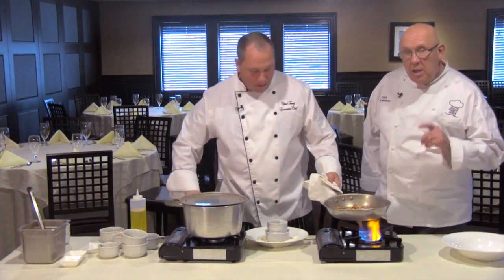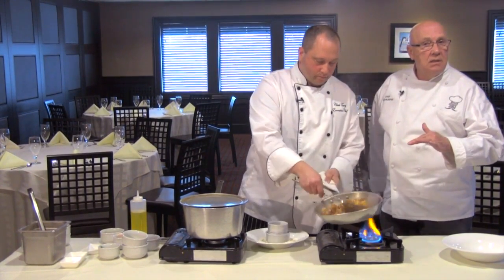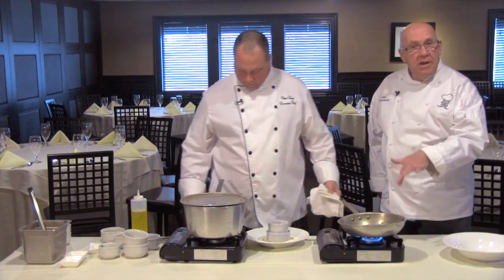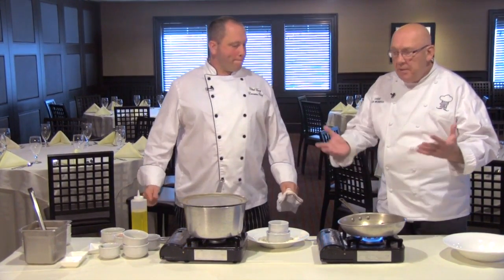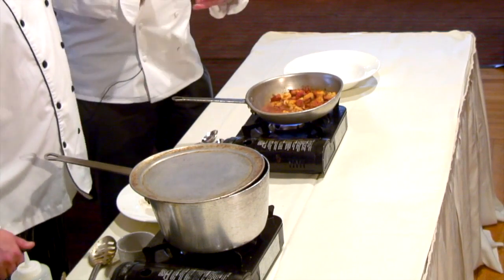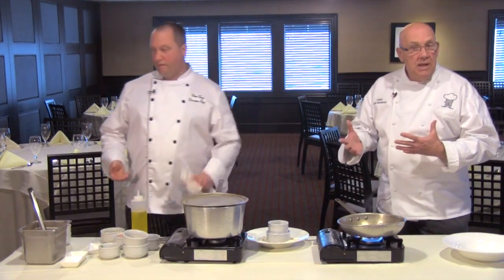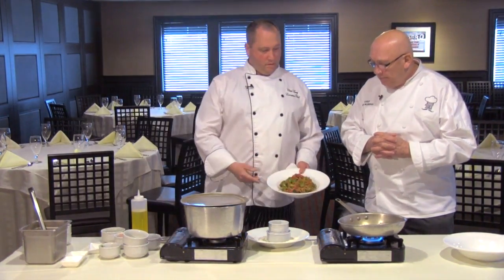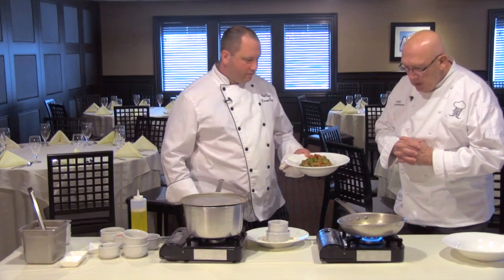Excellent. And that's another great tip Chef just gave you. He used his stock blend, the beef and chicken stock that they make in-house, and he deglazed the pan with it because the protein was cooked. So there was browning on the bottom of the pan, and this will add more flavor. Chef made the base with the rice earlier. I have my rice. And so we're going to finish getting this ready for plating, right? Yes. And obviously this would have cooked through, and you prepare this and set this aside.